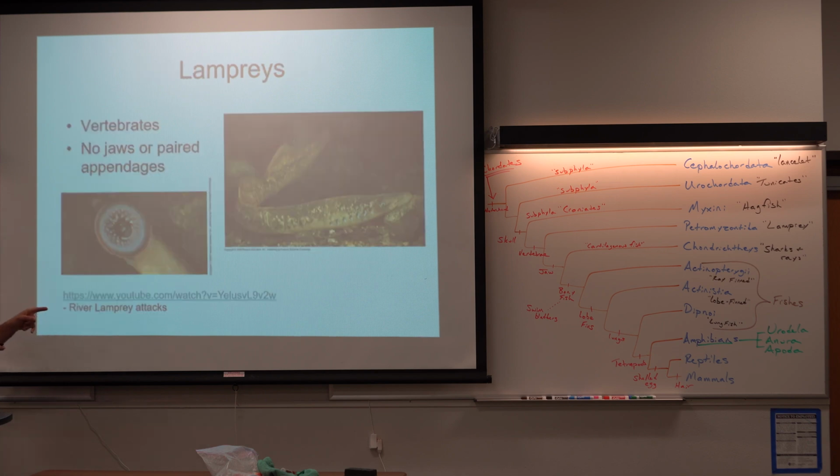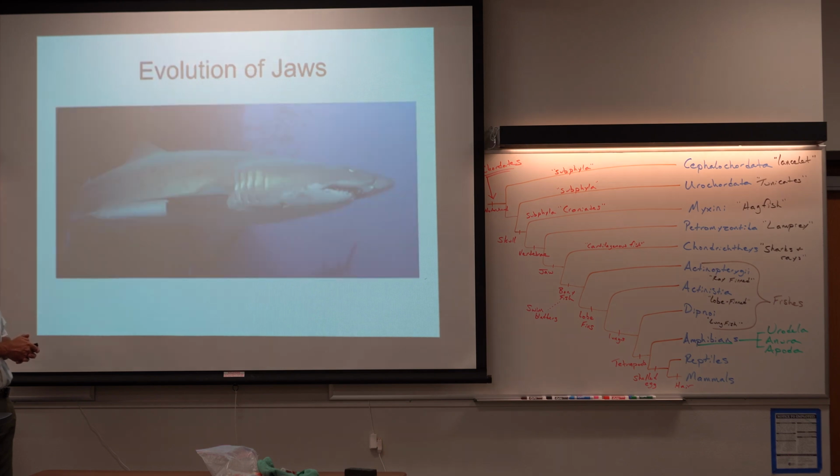Again, they had to give up some of those gill slit support rods in order to form this jaw in the first place. So here's where, if we go back to the lamprey, it has no jaw, it has 7 of those gill slits. But if we go forward to this shark that does have a clasping jaw, it has only 5 gill slits. A few of those gill slits were traded off in order to develop this jaw.